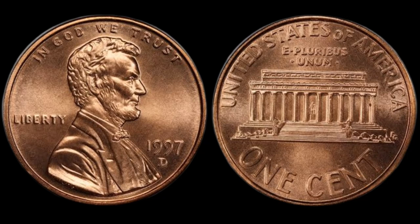And as extraordinary as this may sound, it is a true story backed by in-depth analysis, authentication by the world's leading grading services, and confirmation from metallurgical laboratories that the coin in question is unlike any other 1997 D cent ever produced, beginning its journey at the Denver Mint during a time of heavy production where the demand for 1 cent coins remained high and minting presses were running almost non-stop, which may have contributed to the rare set of circumstances that resulted in the creation of this one-of-a-kind error specimen.